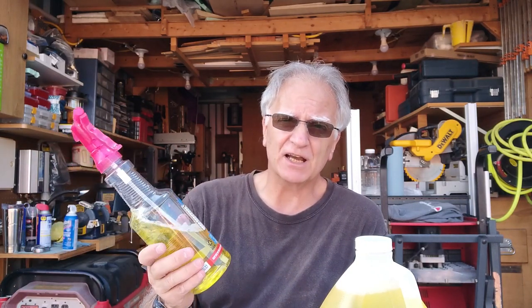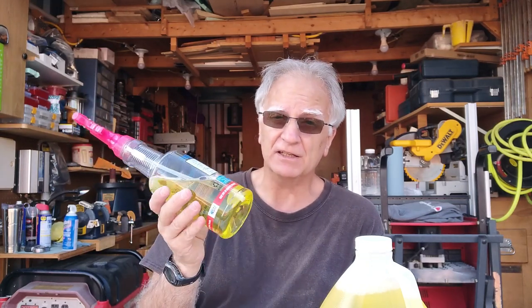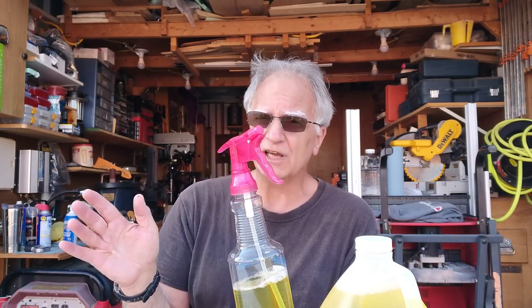The one thing it will not work on, wood. So I sprayed this on the mold that I grew in those two boxes, and it would not take it off. But other than that, on the side of a trailer, this stuff will melt mold right off. Whatever you've got growing on the side, it cleans it up and makes it look brand new again. It's really, really incredible stuff. Totally awesome, right? So let's go out to the trailer. I'm going to show you how I used it, and you can take a look for yourself.